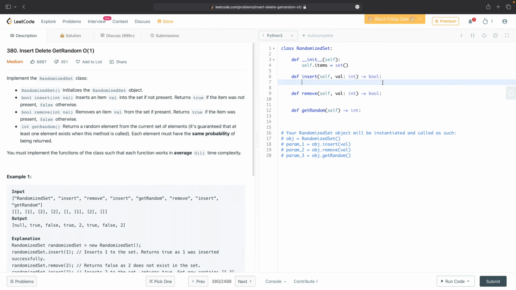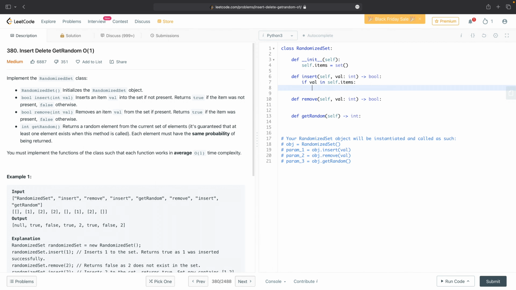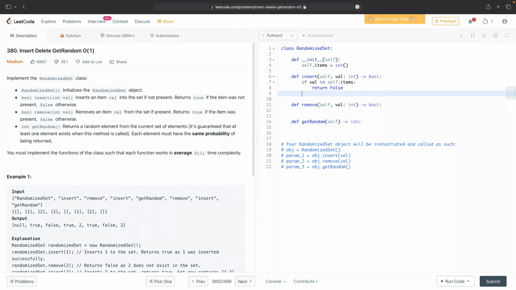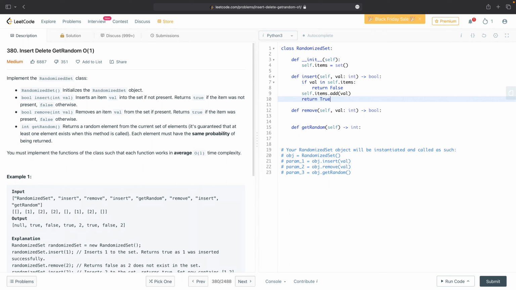Insert something into the set. If val in self.items return false, self.items.add val return true.